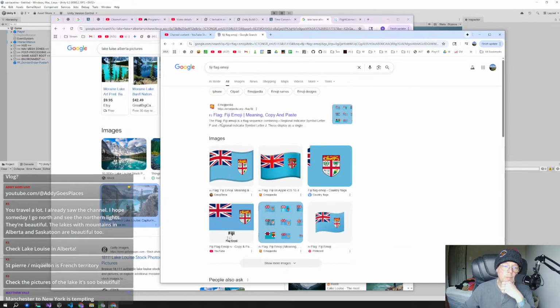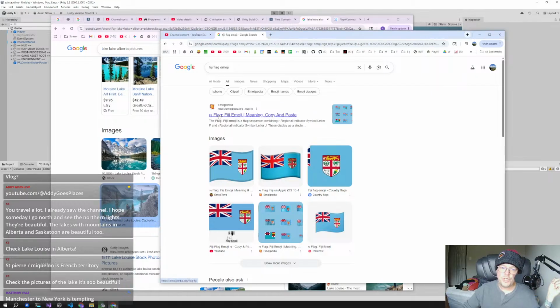Now, here's something that really pisses me off about Windows. Look at this emoji. Windows, or Microsoft, in an effort to stay apolitical and not offend anybody. I bet it had something to do with Taiwan, right? Because Windows is used in China. You can't piss off the Chinese because it's a lot of people and you can't make them angry by showing a Taiwanese flag. So Microsoft decided to just opt out of that altogether.